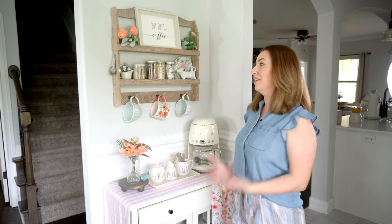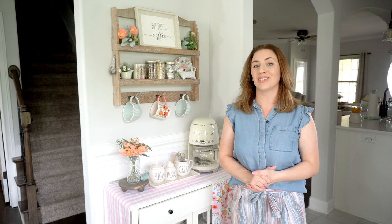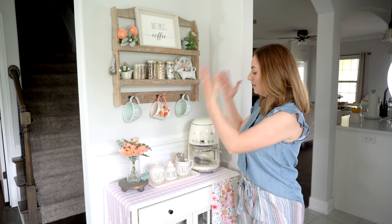So I do love to decorate this space for all the seasons, and right now I have it decorated for spring, and I absolutely love it. But summer is coming, and so that means it's time for a change. What we're doing today is you guys are gonna help me decorate. I'm going to be undecorating this whole space and then putting on all of my summer decor. So let's get started.